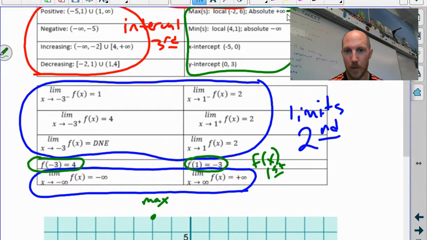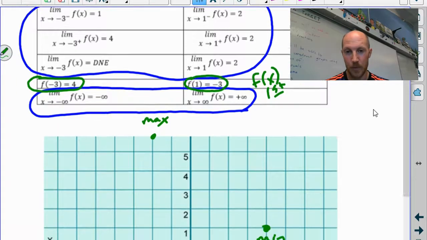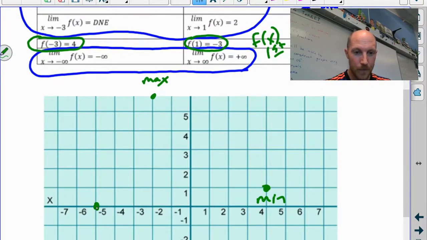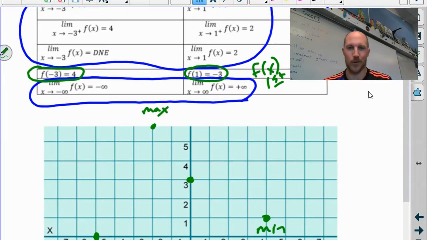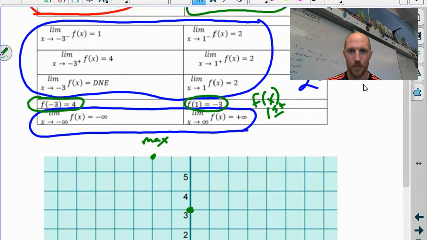The absolute max at infinity and an absolute minimum at -infinity, I can't draw yet. I don't know how to draw infinity. That's not a point, right? So the x-intercept, -5, the y-intercept at +3. I don't normally label intercepts. It's on the axis, so it kind of is clear to me that this is going to be an intercept. And there's nothing special about how you draw an intercept. It goes through that point.